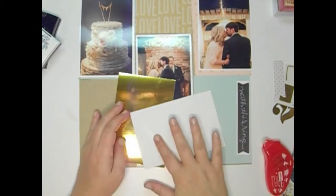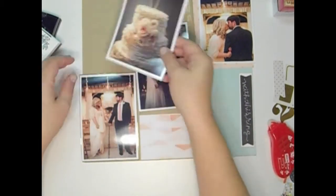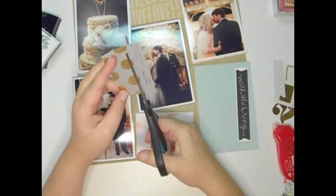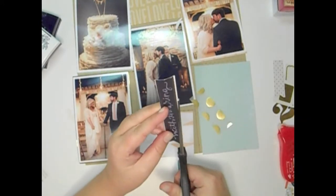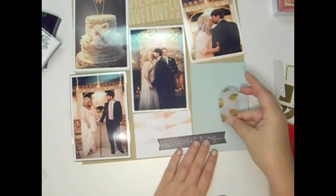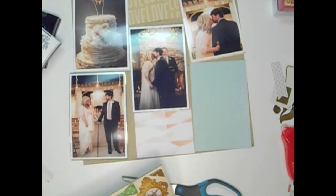That one in the center — I wanted another vertical four by six because I really wanted this picture, but there wasn't another space, so I just put it into a three by four and cut it in half. I think it looks cool. This bottom right hand one — I could not make that sticker work and I really wanted to use it. It says 'with this ring,' it's really cute, like a chalkboardy sticker, but I didn't like the way it looked either way. So I ended up going with something completely different — the flea market chipboard, this big camera.